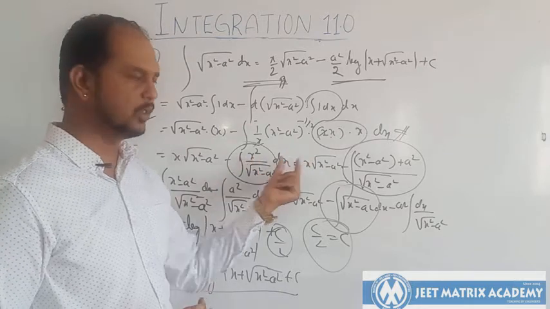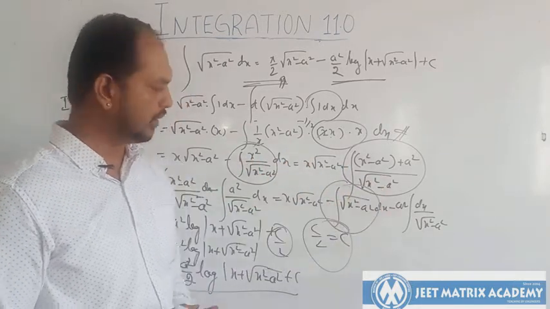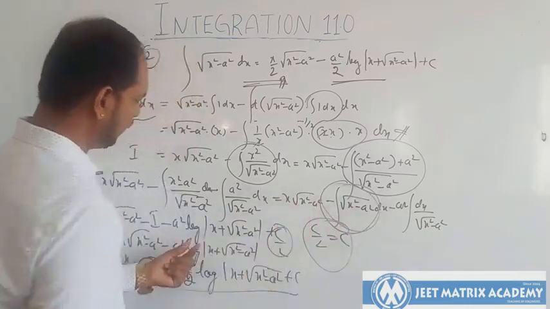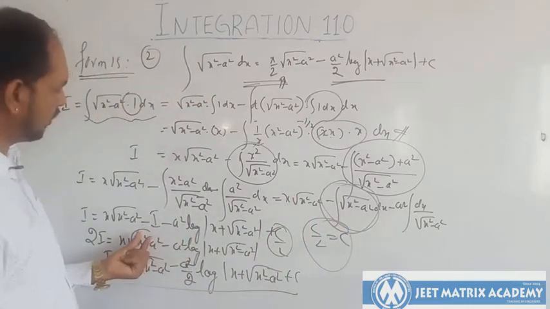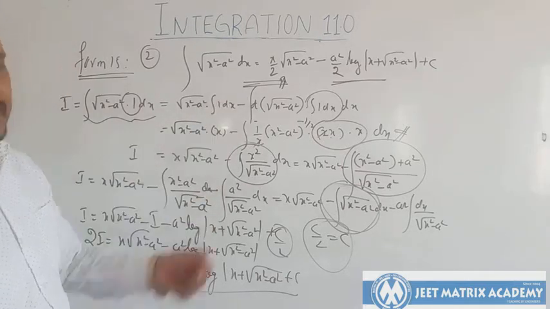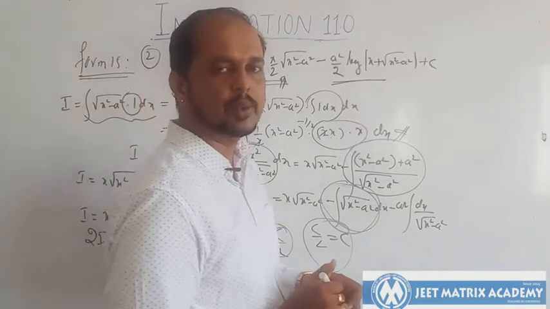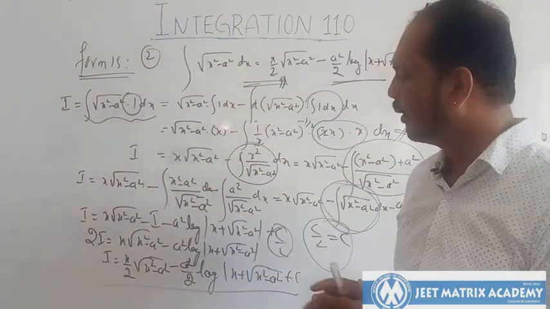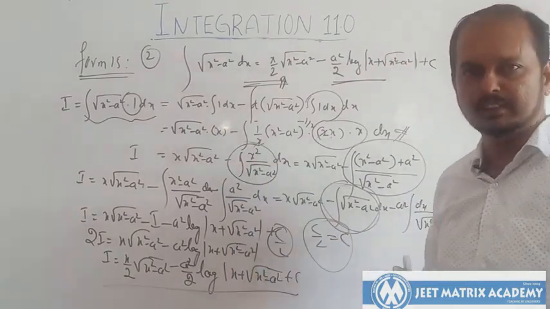We need x square, so what to do? Using the denominator and substituting as I, the repeating function, you repeat again I, you substitute and take I to the other side and simplify, so we'll get the expected result. This is how you are supposed to do the integration for these forms. Okay, hope you are familiar with this now.